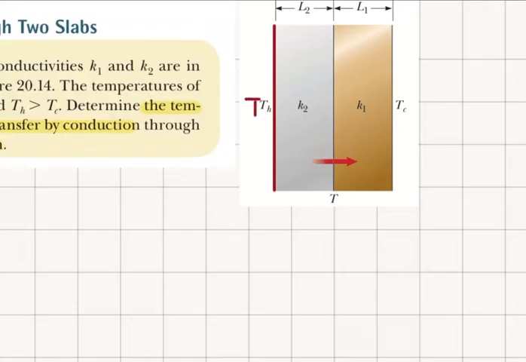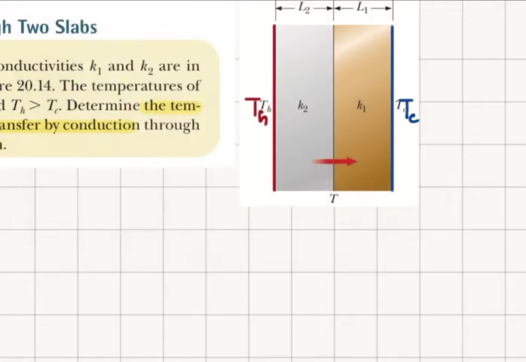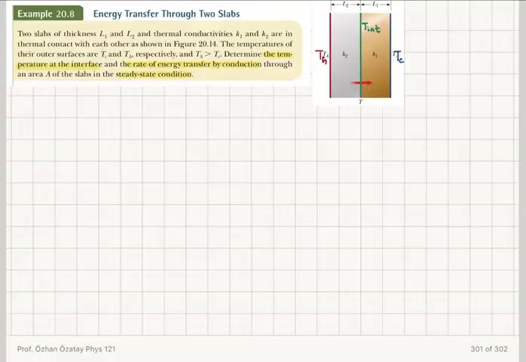There's the temperature TH here. One side is cold. There is the temperature Tc here. And then I have an intermediate boundary. So let's show that with green. This boundary is going to have a temperature that is in between Th and Tc. I call this T intermediate. All right, and the lengths of the two slabs are L1 and L2, and thermal conductivities K1 and K2.